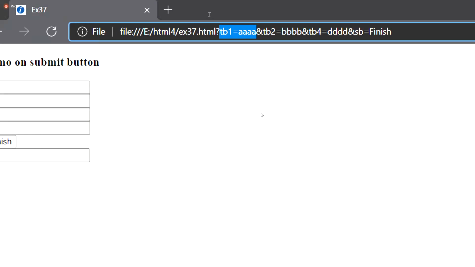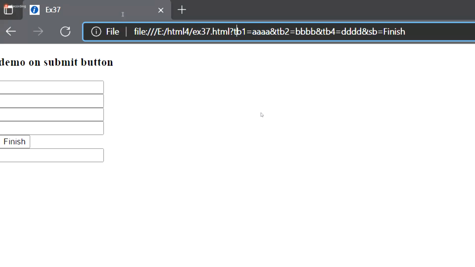The ID is available but the name is not available. So by default the browser sends the data by names only. How can I say that, sir? Observe TF1 and TB1. It's TB1, not TF1. Different names are taken for your convenience. If I took TF for both, could you identify whether an ID or a name is being used? No. ID TF0, name also TF0, and we are unable to identify which one the system is using. That's why different names are used for easy identification.